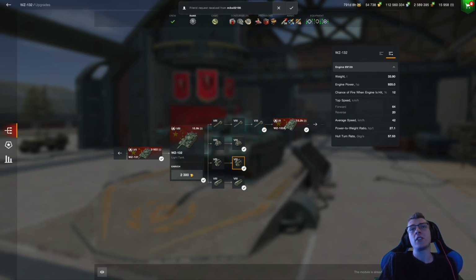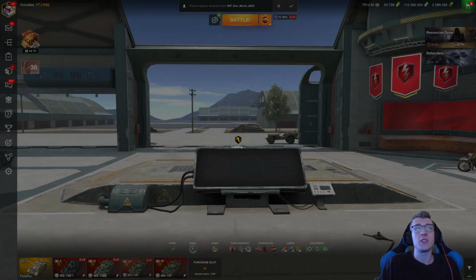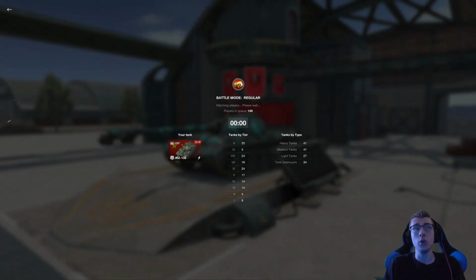Mobility-wise, 64 once again, and 20 in reverse, so basically the same as the tier 7, which makes sense, because once again, you can't really tell the differences between these two vehicles apart from the gun. So let's see how the WZ-132 does.